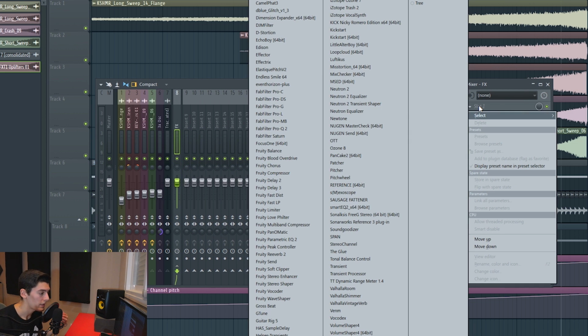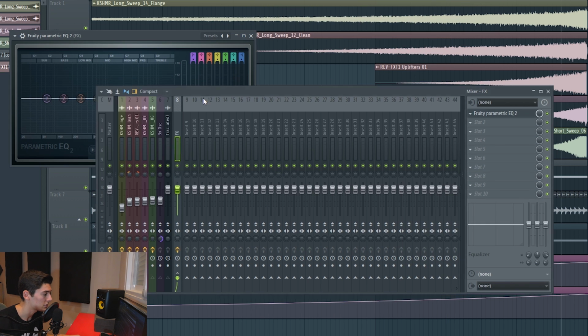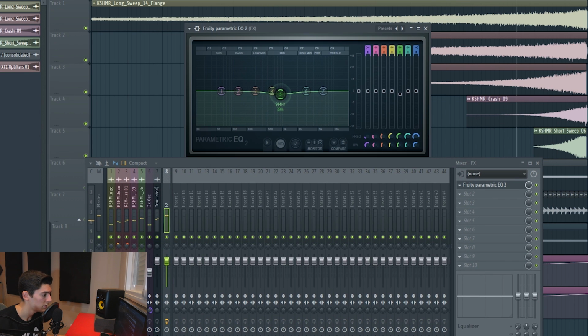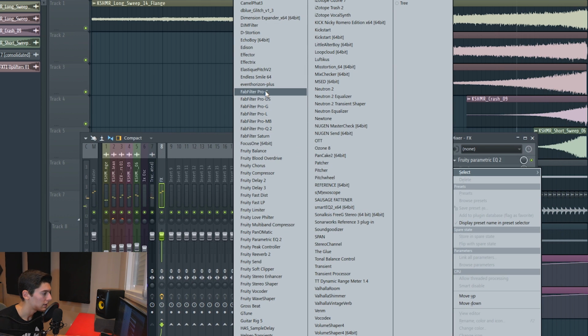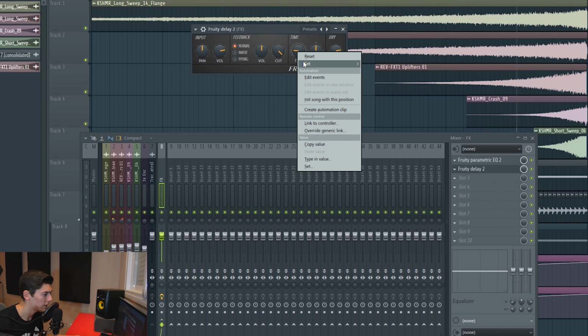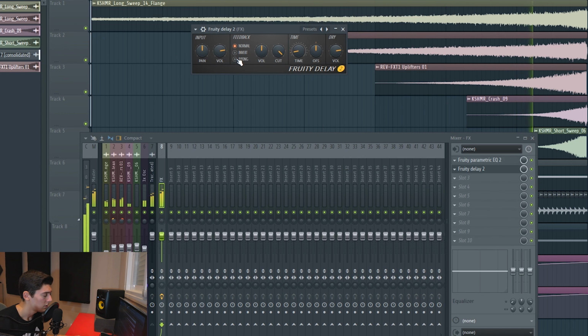And here what I want to do is just start tweaking all the sounds together. So I'm gonna load first an EQ. I'm gonna reduce a bit here. Now what I will do is add a Lio delay to make this sound a bit bigger. Okay, what you do is right click here, set on 2.